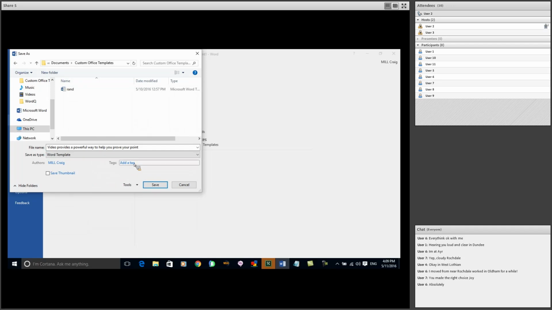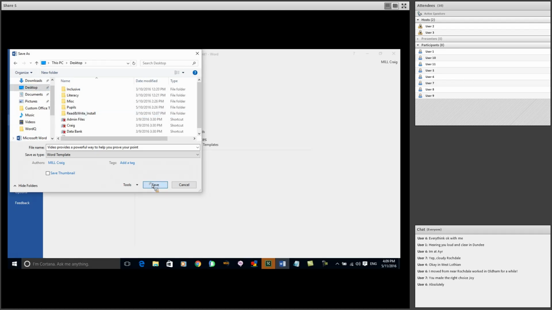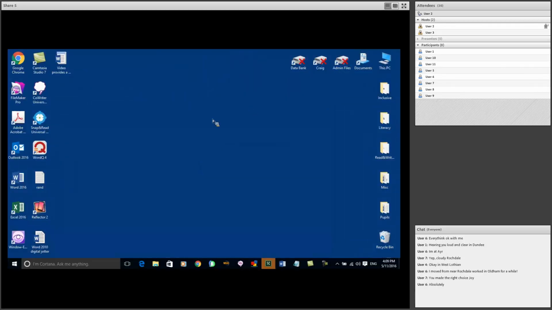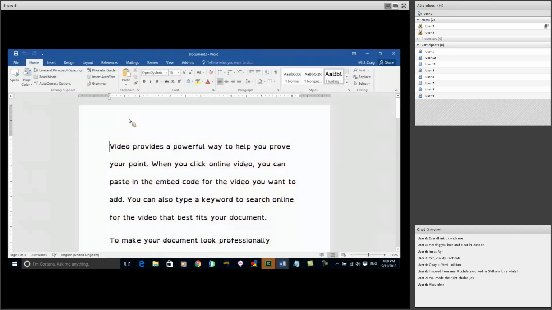So if I save it as a Word template, I'll say Save onto this PC. I'm just going to make sure I've got it on my desktop, say Save, and I'll just minimize this one down actually. And you see now this one here has a kind of blue line across it. In earlier versions it's a sort of golden brownish line, but that's telling me that that document is my template. And if I open up, typical, the colours disappeared. That shouldn't actually happen. So save as document template, and that should keep all the settings.